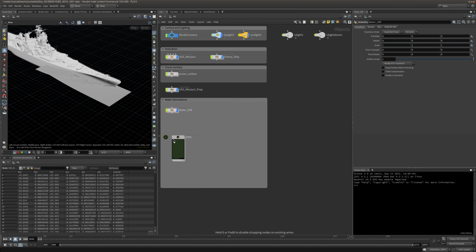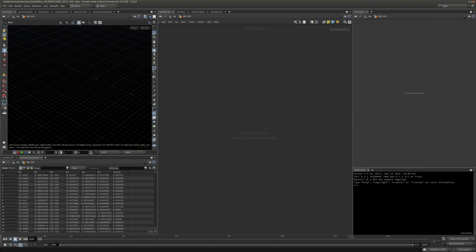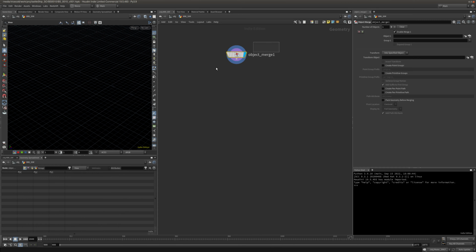Whitewater. Okay, let's move this guy here. Let's open a new geometry node. We're going to call this one Whitewater Sim. Let's dive inside. Okay, so let's bring in our flip simulation, which we're going to call flip fields, maybe it makes more sense.